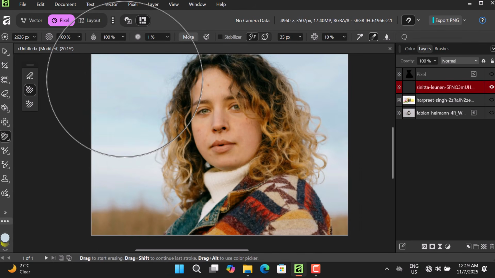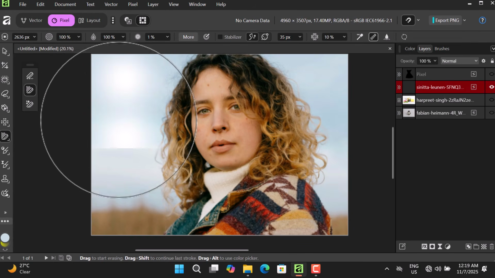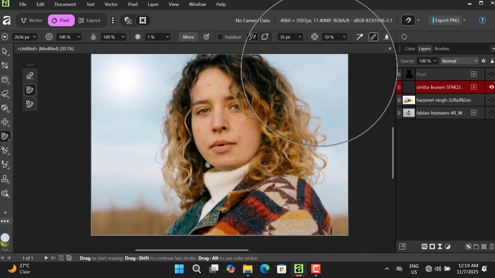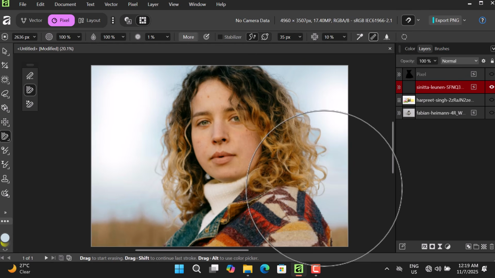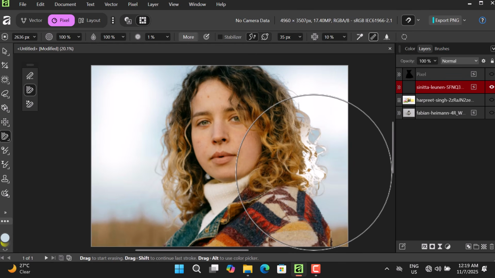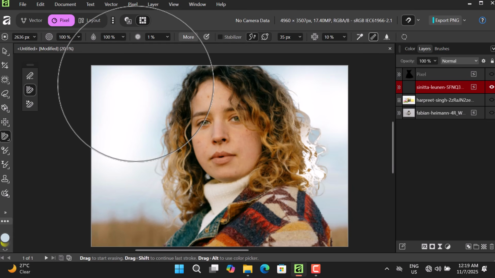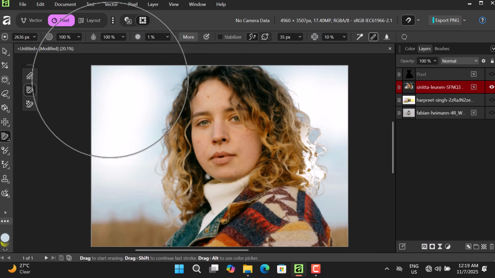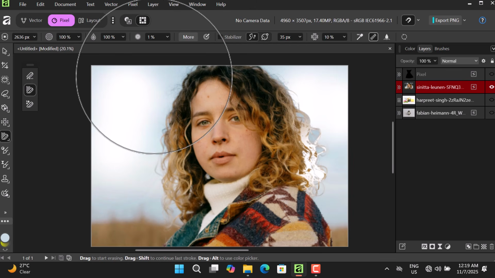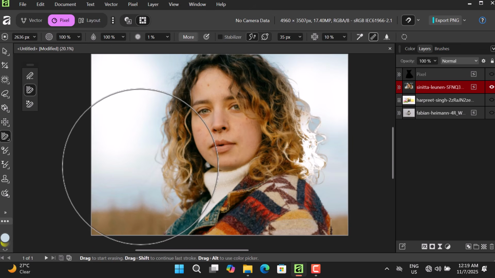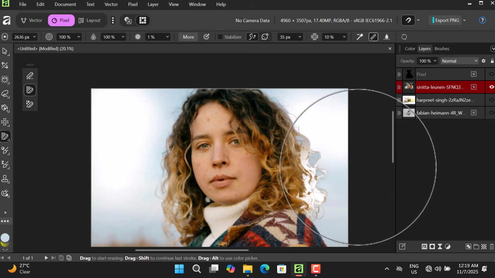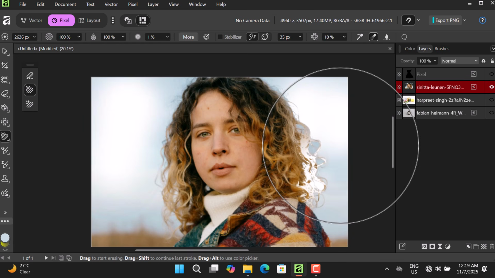Okay, so you just click and drag, then it just cleans the background for you. And I think this one is kind of destructive because if you really want to remove a background, I don't think this is how you're going to do it. There is a better way of doing that. Yeah, so I don't think I'll be using this tool most often, or maybe never. Yeah, but I just want to show you. Okay, so that is that.